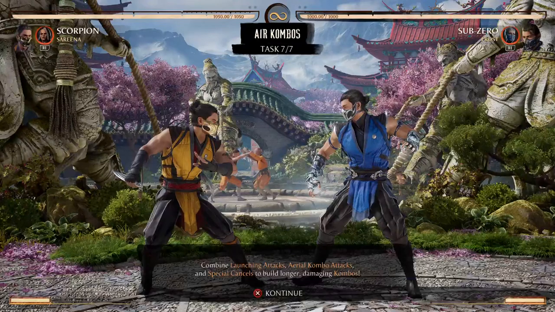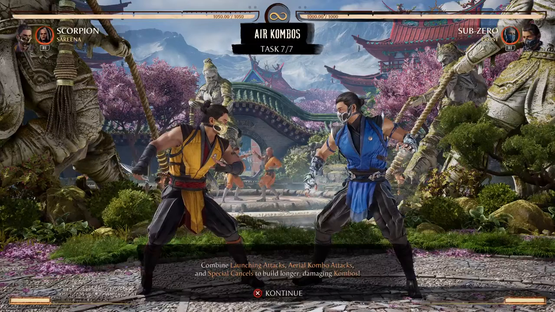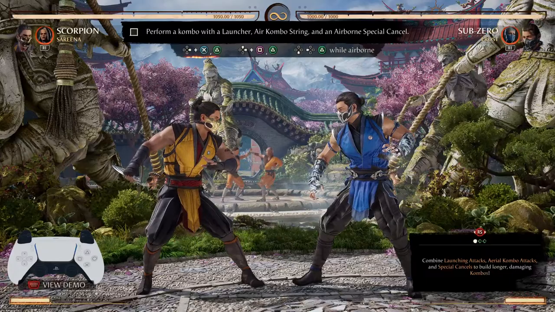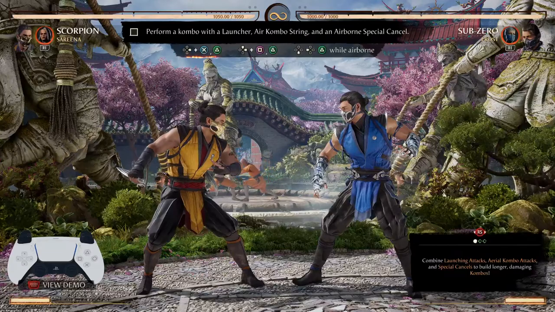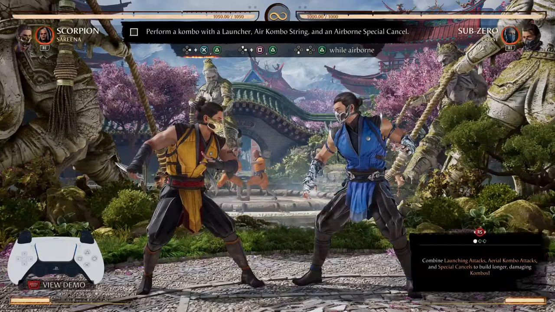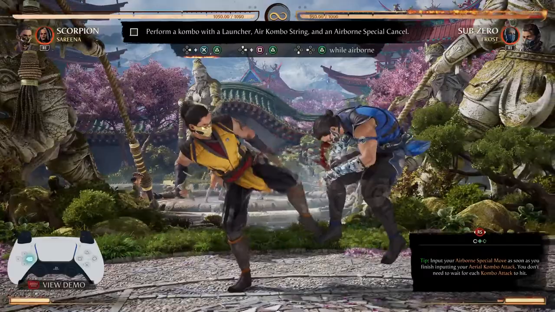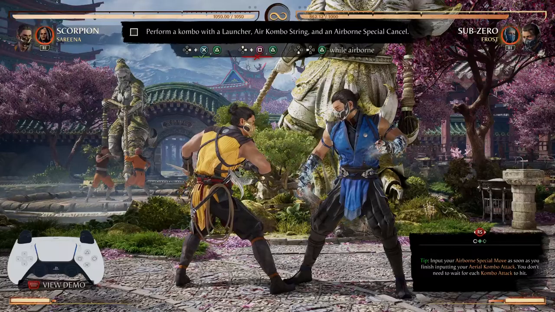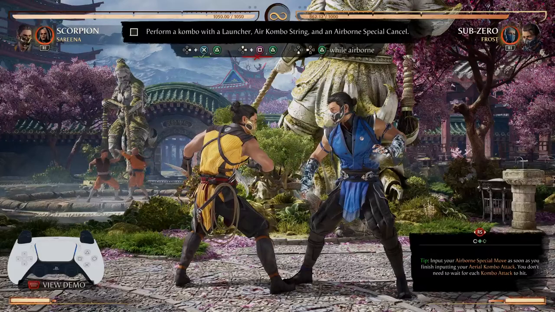Task 7 of 7. Combine launching attacks, aerial combo attacks, and special cancels to build longer, damaging combos. Press button to continue. Perform a combo with a launcher, air combo strength, and an airborne special cancel. Right directional button, plus cross button, triangle button, directional button up and right, plus square button, triangle button, down directional button, left directional button, down left, triangle. Tip: input your airborne special move as soon as you finish inputting your aerial. You don't need to wait. Press select to view the demo to see an example of the correct input timing.